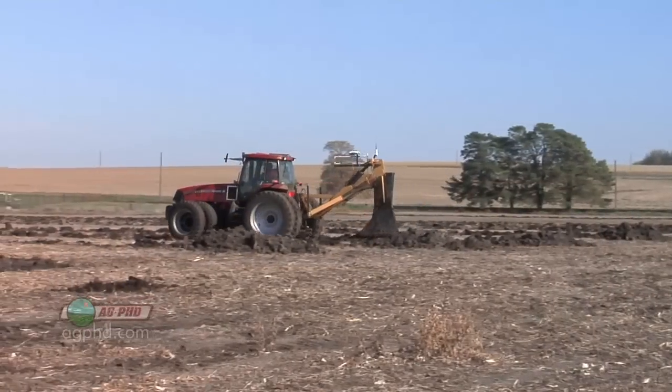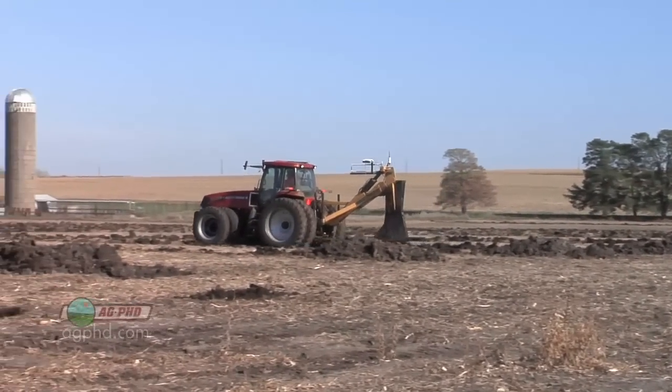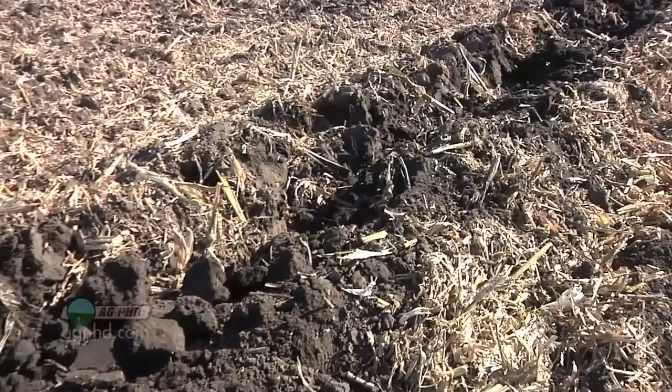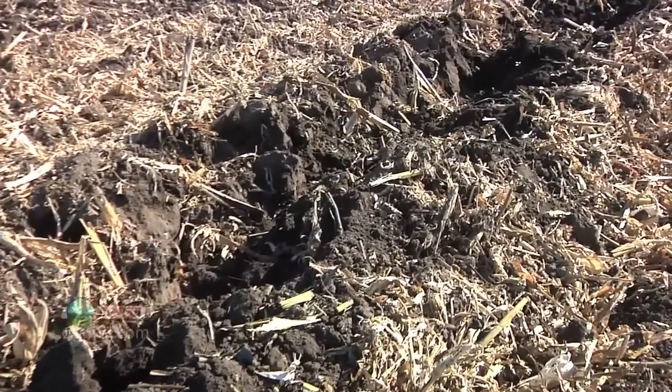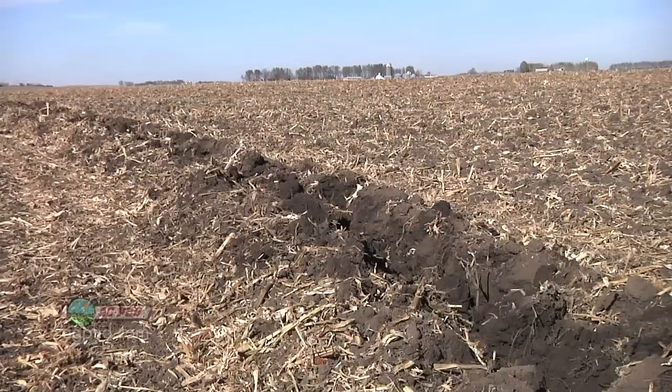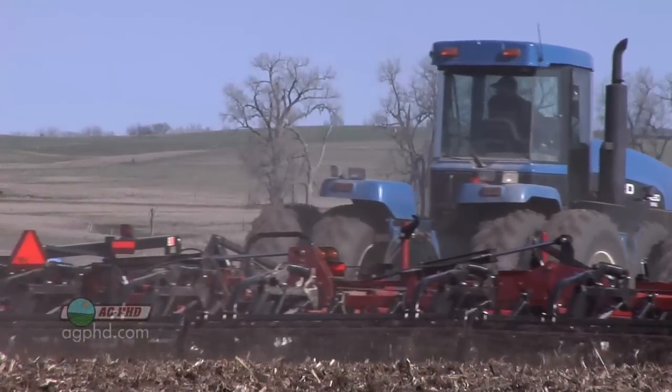One thing that we've done on our farm is to drive our tractor back along the side of those trenches. You can't drive directly on top of the trench because you can't pack that soil down right on top of the line — it's dangerous and you're going to run into problems. But you can push some of the soil that got displaced back into that trench just a little bit, and then you can do some light tillage over the top.